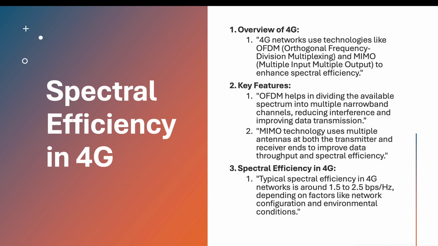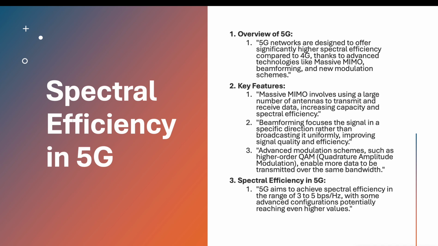And similarly in 5G, we raise it to probably double this in normal circumstances, but theoretically in 5G it can go up to 30 bps. So we will discuss maybe at the last of this series how that is calculated, what is the meaning of 5 bps, 2 bps, 30 bps, how we are achieving that, and what is the formula to calculate that. So don't worry about that. Today I'm just trying to explain what I understand from spectral efficiency. Probably it can help you also.